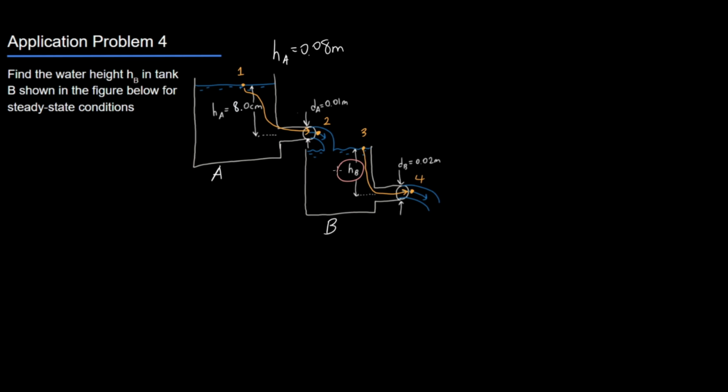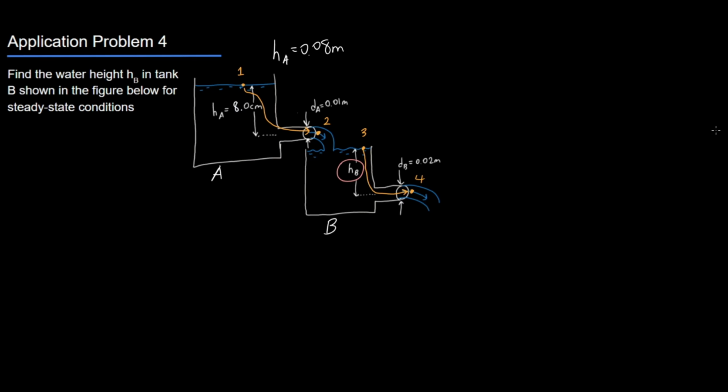Tank B is essentially a well, and if we start at the surface, we are assuming no velocity. This is important because we're assuming it's big. It's got these little flat lines. That is kind of a hint to say that this is an energy well, and so this velocity in from point 2 will not be contributing to the overall kinetic energy of the fluid here. So I want to get that out of the way in case you skip ahead. With that, we are going to start solving this.